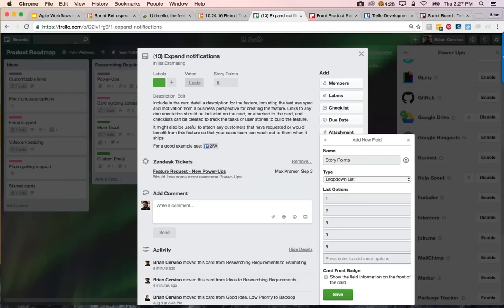And the reason one uses a nonlinear numbering system like the Fibonacci sequence is because, in honesty, time estimates are really difficult to make. The bigger the task, the more uncertainty revolves around it. You might have a lot of moving parts, other tasks that you get done before it. You don't really know exactly what blockers are going to come up. And so a system like this recognizes the difficulty of a task without producing a false level of confidence for the specific level of difficulty.